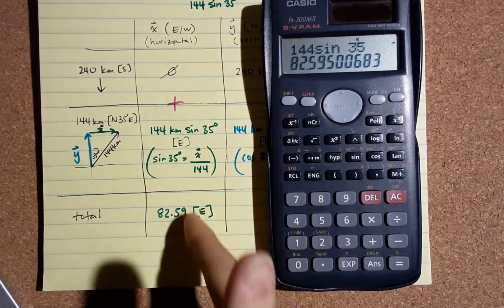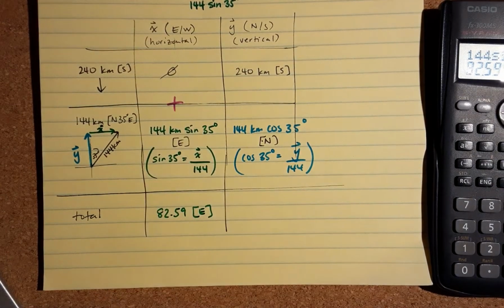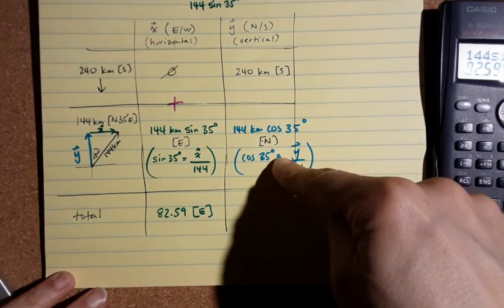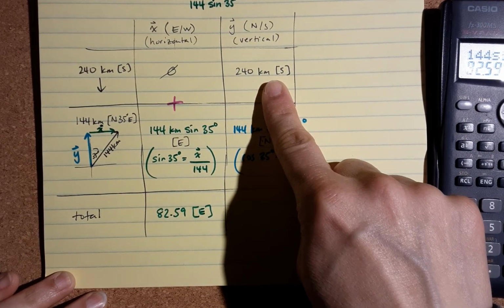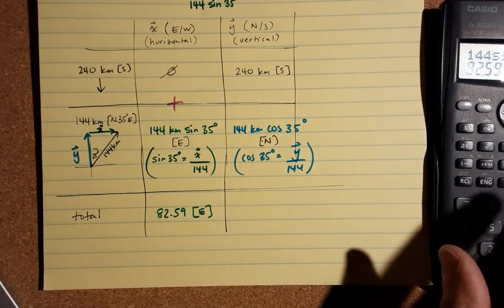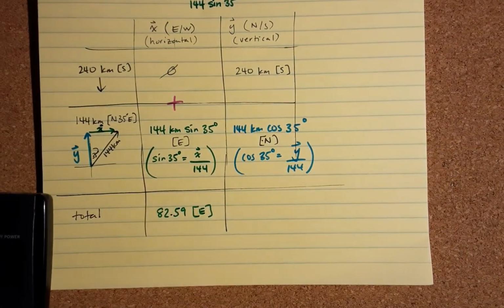Okay, so I'm just adding up the column. That one was an easy one because that one was 0. There was no value there. So now I'm going to add these two up. This one, I don't have to do anything with it because there is only one component. It's already solved for, but I do need this one right here. So I'll get that value and put it in to calculate it.